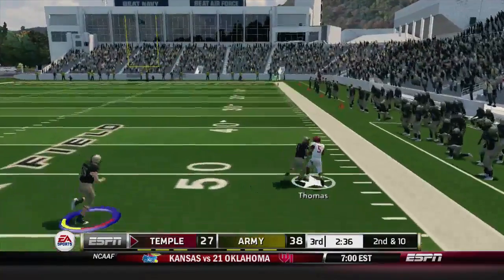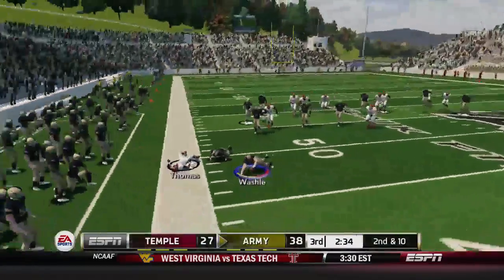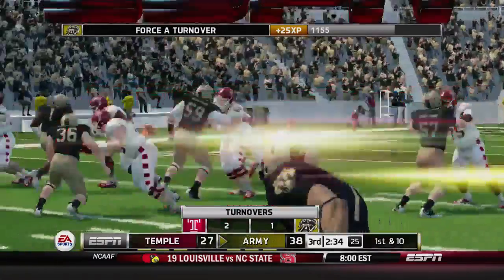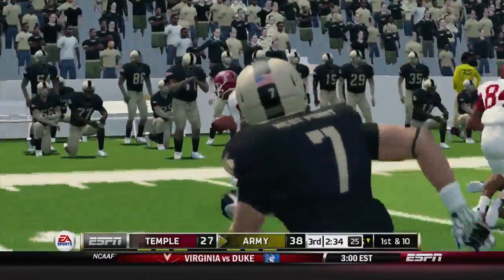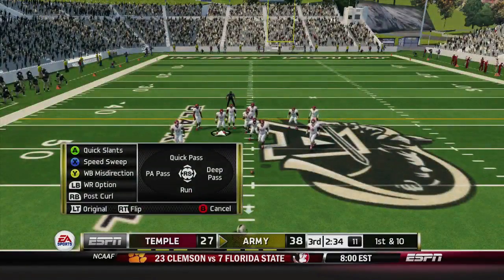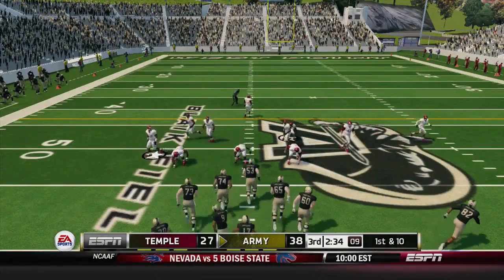There he goes. Loose football. Scoops it up. Anytime a running back loses the football, it puts a little bit more caution in his step. You'll see them covering the ball with two hands, and it sometimes can slow them down. The defense shut them down on their last drive, forcing a quick punt.